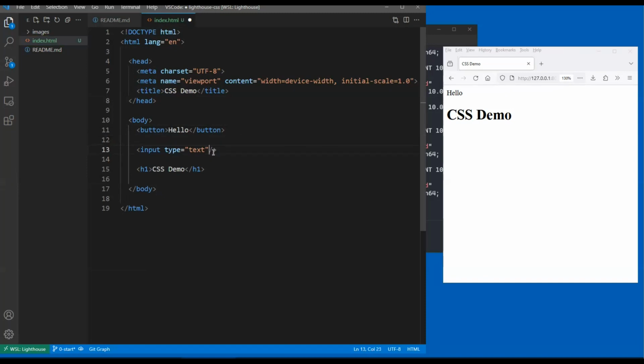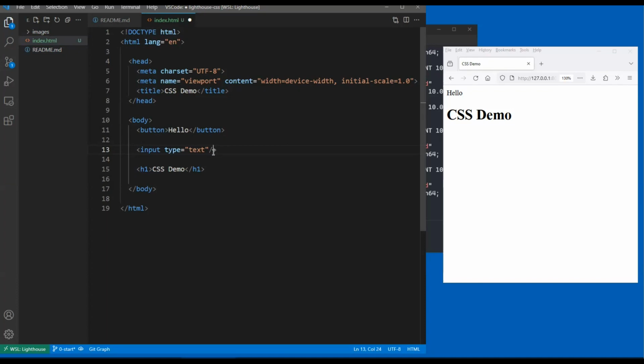If we put one here, it doesn't matter. It might close it because that's legal in XML. Doesn't even like that. See, look at that. It won't even let me do that. Usually VS Code would help me. Let's try that again. Yeah, look at that. It doesn't like me closing it. So an input is a self-closing tag. It cannot have any content.